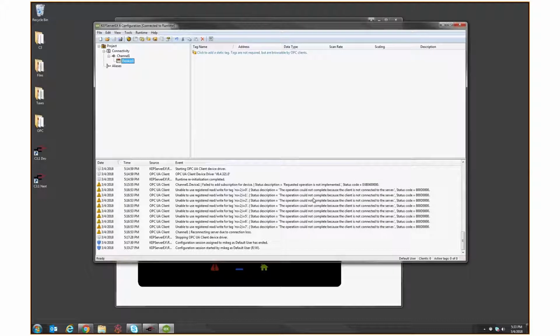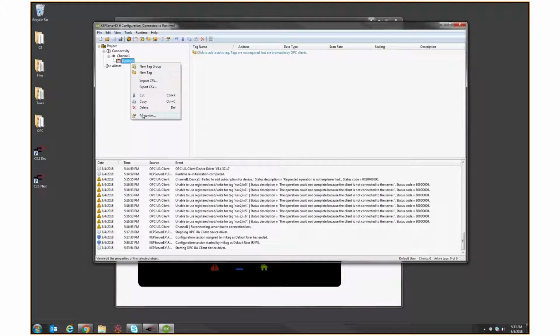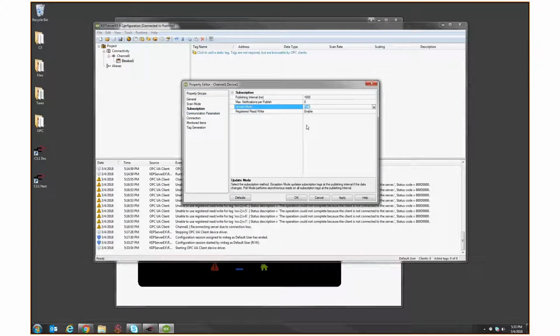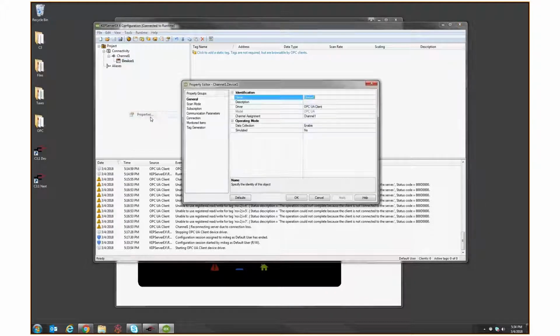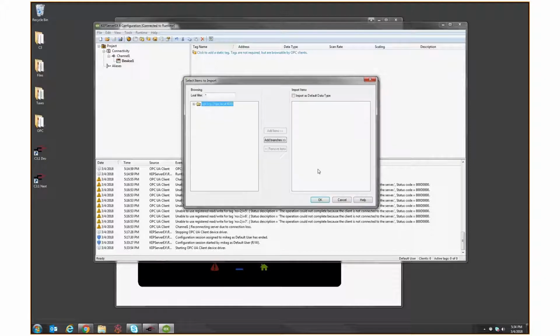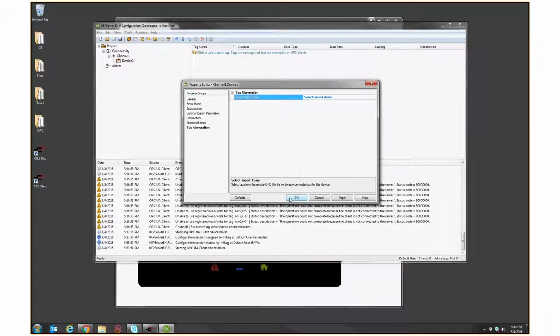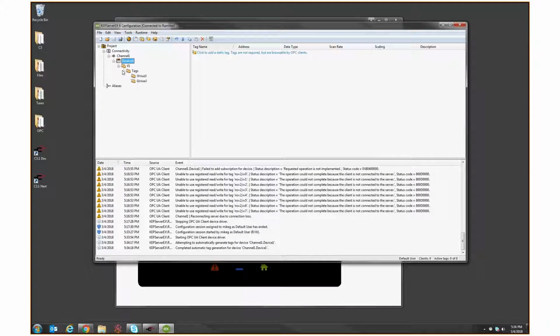There we go. I'm going to go in here and make one change, which is to put this onto poll mode. And now I can actually add the tags, and this is new. This didn't used to work, but it works now. If we go here, we can browse. So there we go. Here's our tags. Tag 1, tag 2, and can we select all of these? There we go. Let's add them. So those are added to our tags now. I think that's how it works. And sure enough, here they are organized by folder.